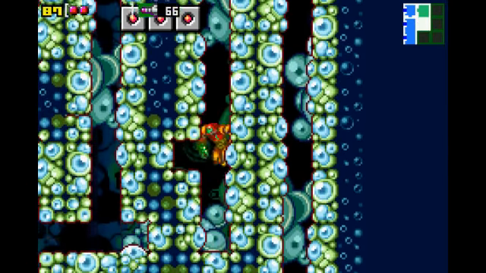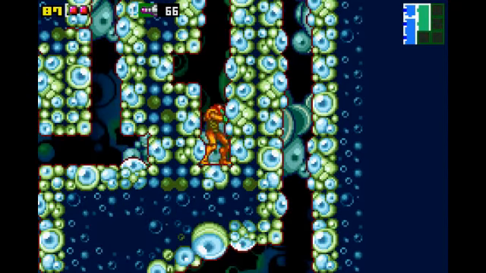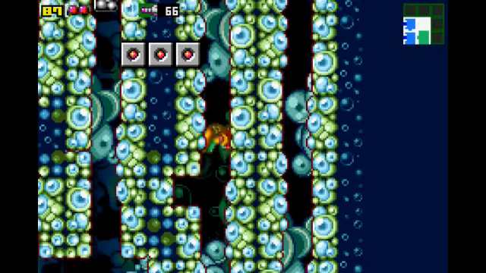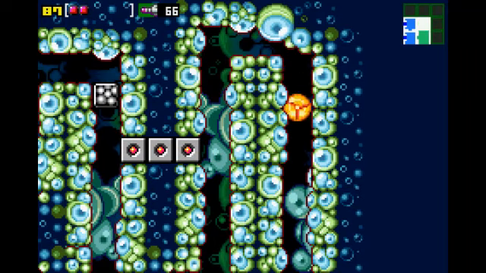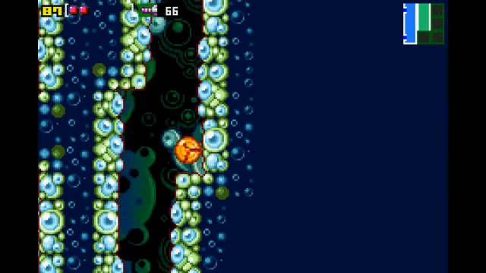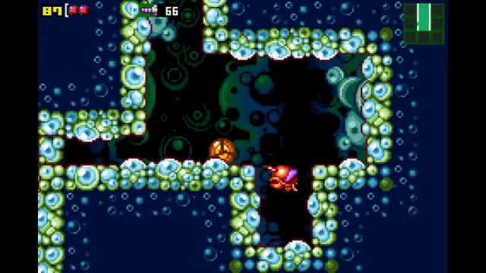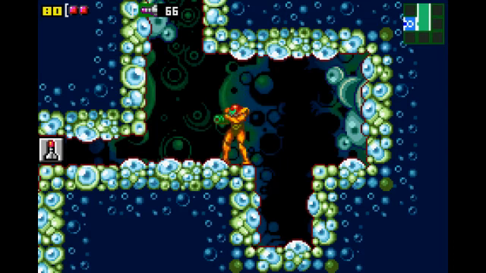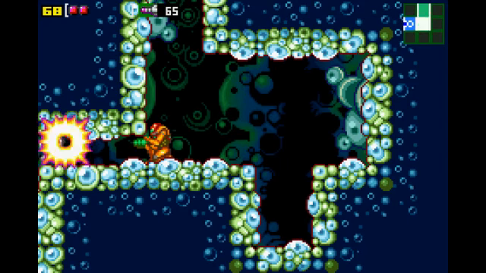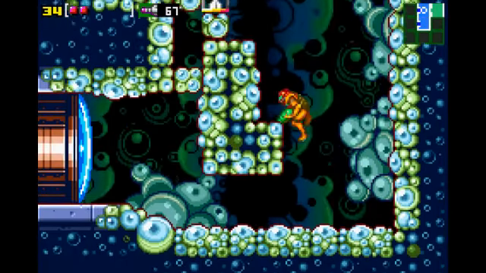Crap on a cracker. Come on. Shoot out the thing. There we go. Oh. So I'm gonna drop all the way down here. Get hit by that thing because it's an asshole. Okay. Don't give me a missile or anything. Jeez. Okay. That's fine. Jeez.